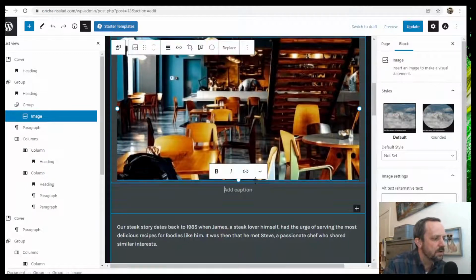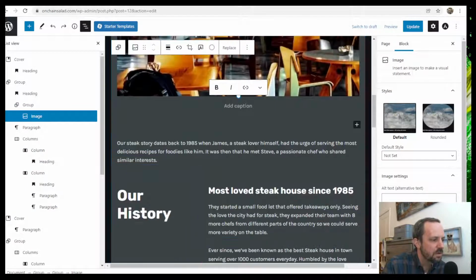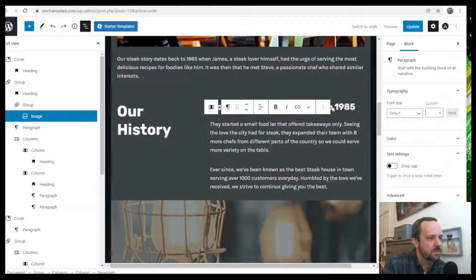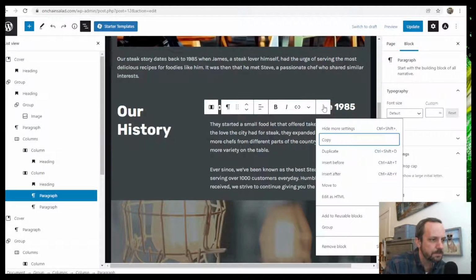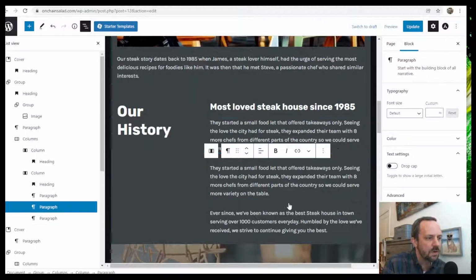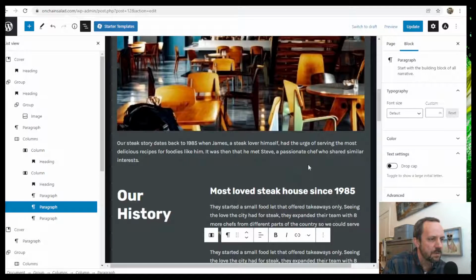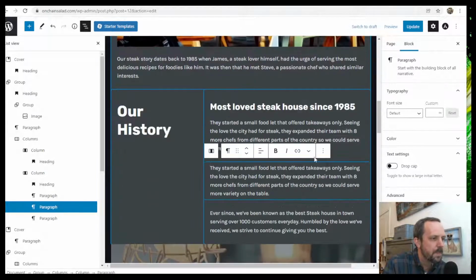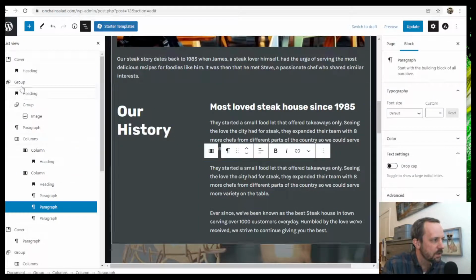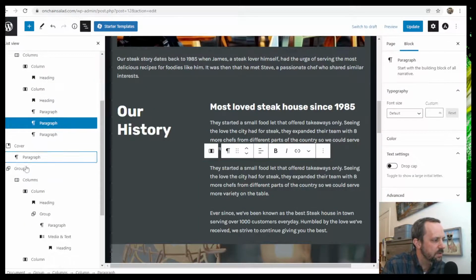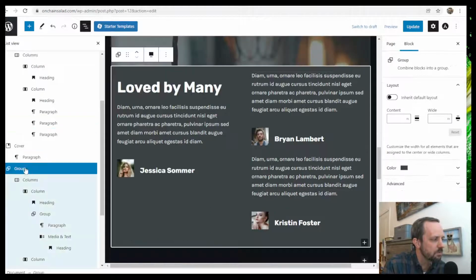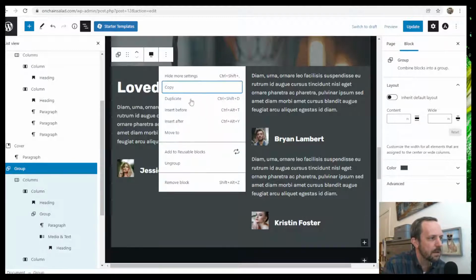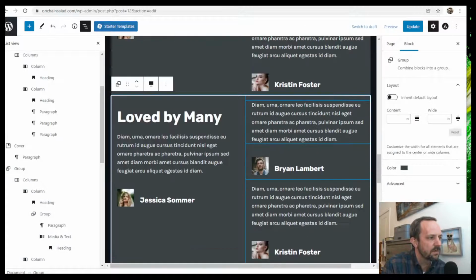There are a few other things that you can do to move blocks. One of them is duplicate them with these 3 dots here. And duplicating is right here. So you can go ahead and reuse your blocks within a page by duplicating them. You can also duplicate the entire group. So if I wanted to preserve a block that I worked really hard on making, I just click the group and then I duplicate that. Now I have 2 of them.